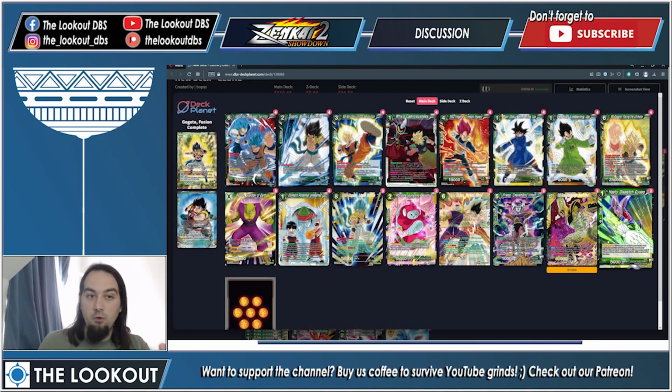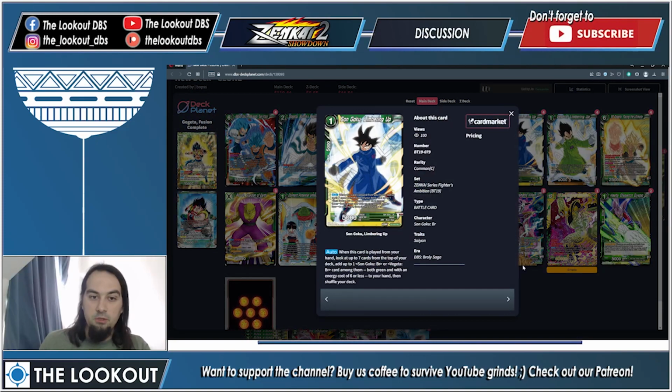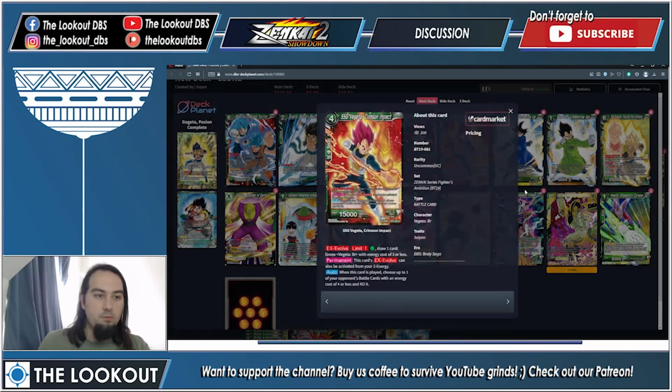You don't need more copies, just 2, and the cards that you're looking to bring back are your Goku and Vegeta, your 1 drops, essentially, because you need targets for the 4 drops.